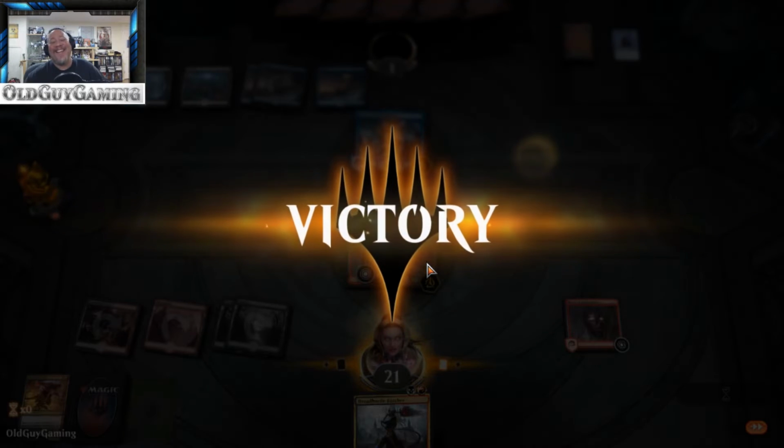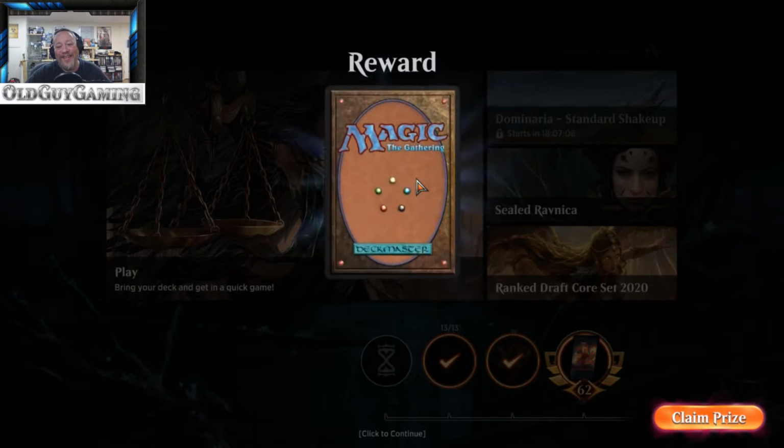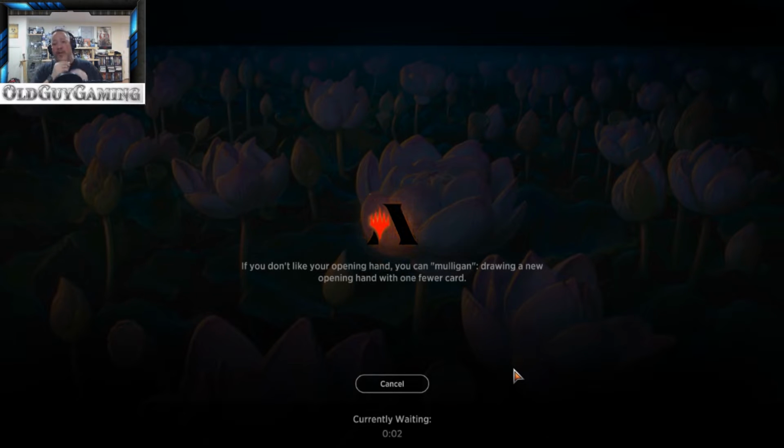I was going to say, I thought I had him. I'm like, wait, I think I've got this. Ooh, very nice. Very well played. I probably made one or two mistakes in there that I could have done better in that game. But good showing. Good showing for Rakdos Aristocrats.